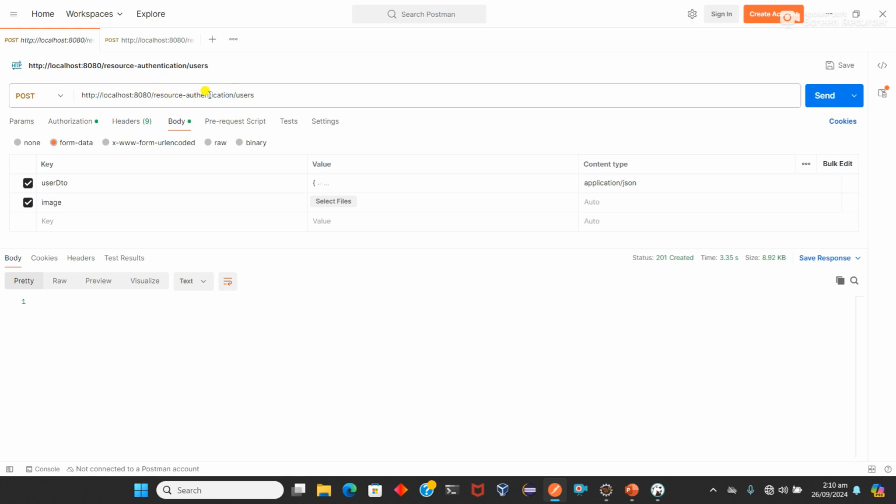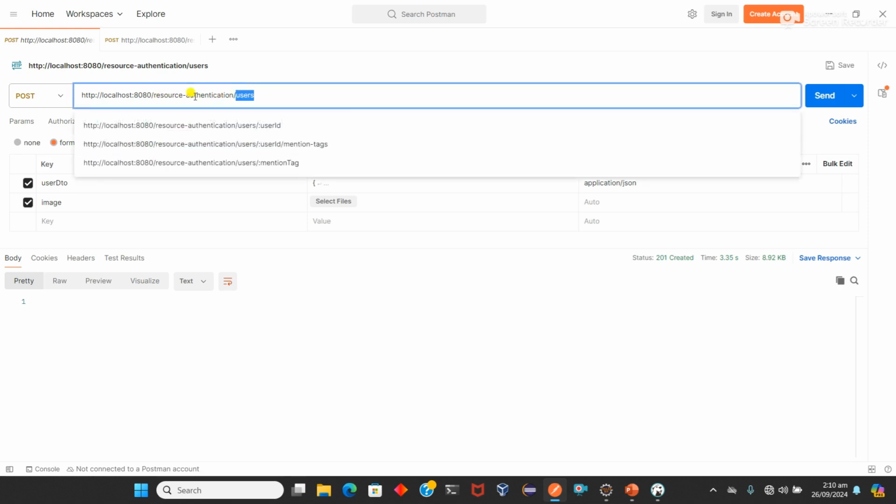So my resource authentication says if you want to create users, that's because I have an authentication service I'm building. So all my users are located in my authentication database, the platform I'm building for my authentication service. I'm hosting all my users there.